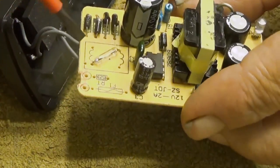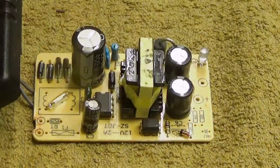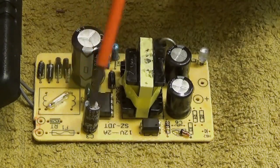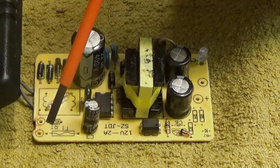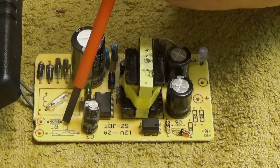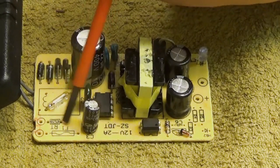And if we go on, and you probably can see that there are some empty places here. Let me put it down there so that we both can. That's probably the best place. Not the best, but a good place. So, let's see what's here. First of all, that one, that picture here, should be a fuse. But there is no component. You should input your 220 volts AC here. Then you should have a fuse and an RT, meaning temperature dependent resistor. Probably negative temperature coefficient, NTC resistor. This is to mitigate the strong inrush current of the device when you first connect it on. But none of those components are present here.